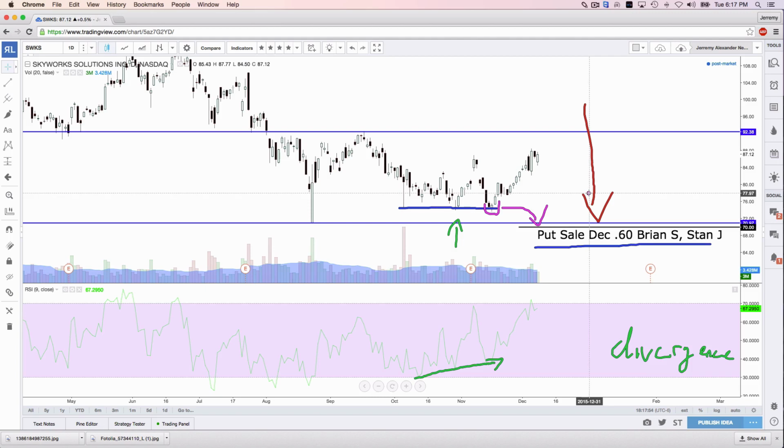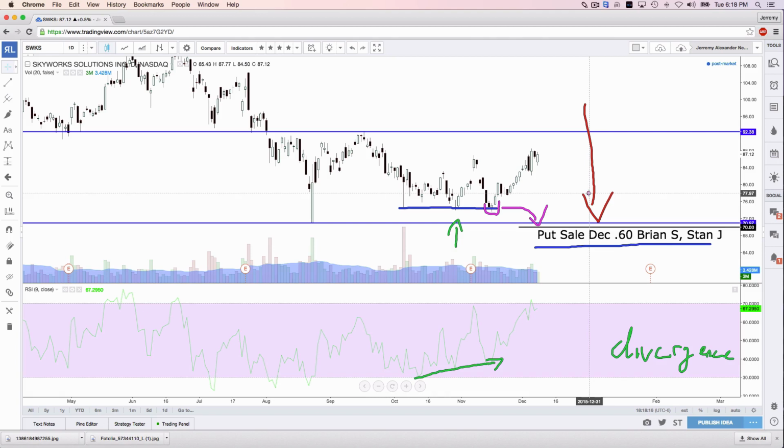If you only did one contract, the amount to control or purchase or get put 100 shares of Skyworks Solutions could have made $60. Again, I realize you're not just absolutely robbing the bank with that particular trade, but that could just be maybe a free $60. If you have a smaller account, that could be kind of a good thing.